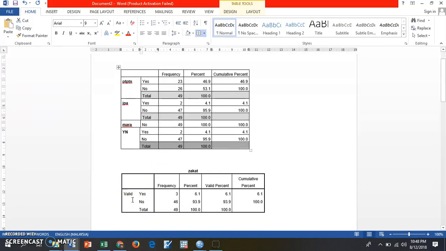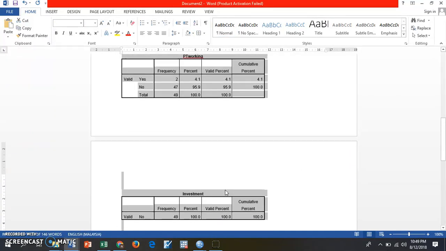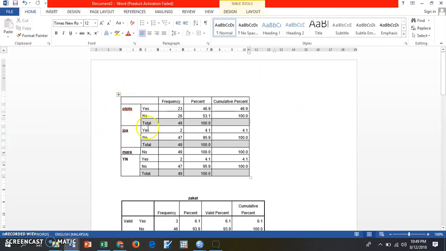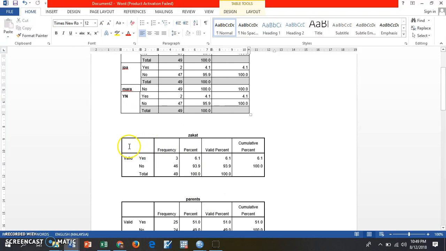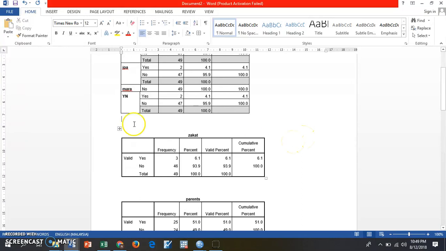Assume you have all 7 or 9 items. You may start doing the reporting. It is allowed to accumulate everything in one table, all the items in one table, and do the reporting. You may also report per item, meaning that you display the answer for each item and report by item. That also can be done. So that's all for today. That's all for how to process and analyze this type of categorical data. Okay, all the best. Bye.